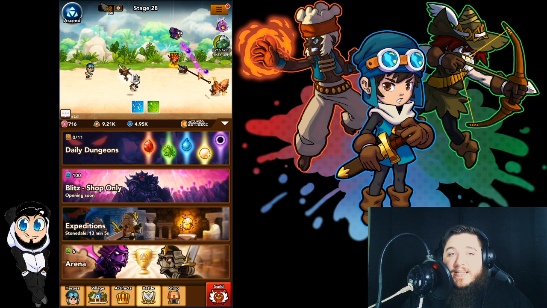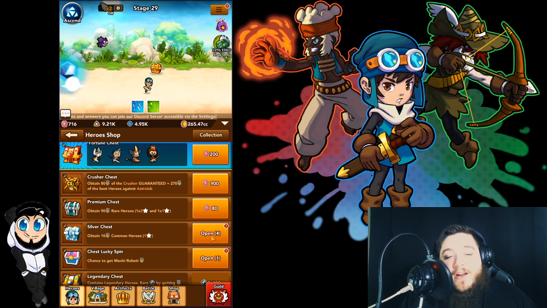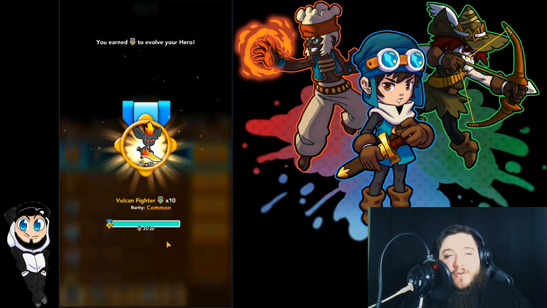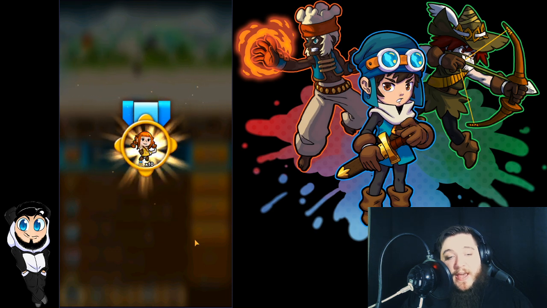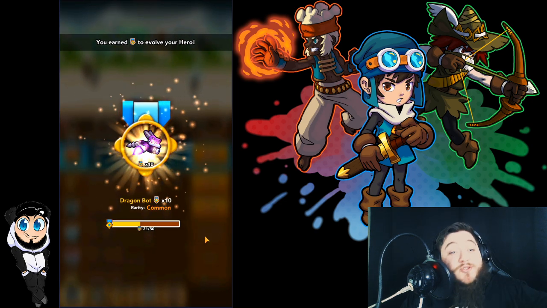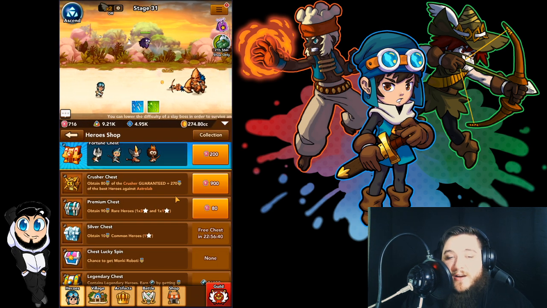Now, the last thing that I want to go over is just a little fun thing at the end. I have some hero chests. Let's open them up, and then we will end the video there. As you can see here, I have a chest lucky spin, which gives us some sleep potions, nothing crazy. We've got silver chest. We're going to get 10 Vulcan fighters, 10 Swifts, okay, 10 skeleton giants, that's huge, and 10 Dragonbot. That's also good. He's also a pretty good arena hero as well. That was pretty good. I like that. That was 4 pretty strong chests there.